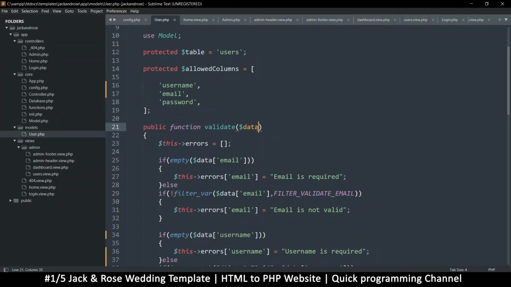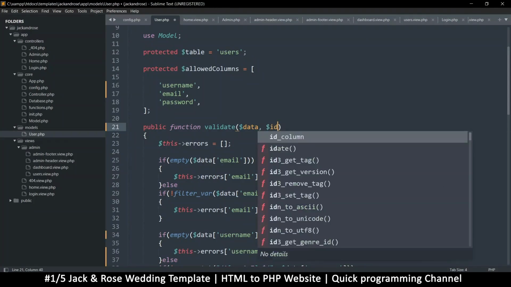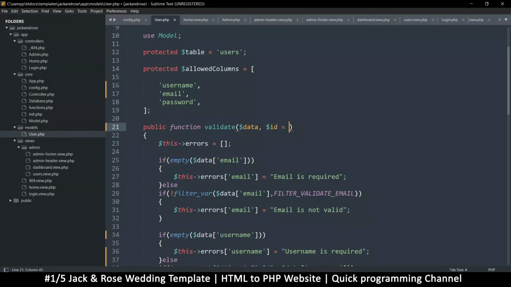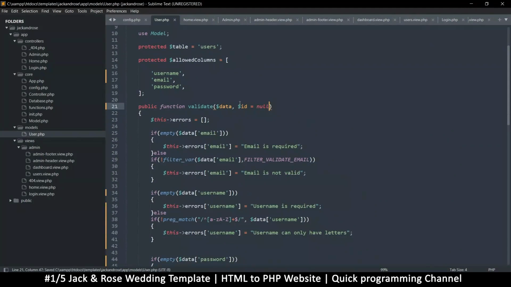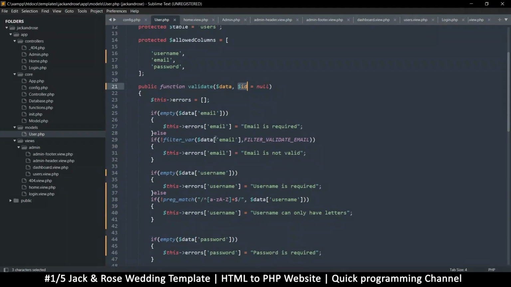So if they save again, it will tell them your email already exists, even though it's theirs. So we should account for that by just putting an ID there and then setting it to maybe a null like this, so that when we need the ID, if the ID is available, then let's check to confirm that the email, if the ID is not available, then that's when we should check for the email.